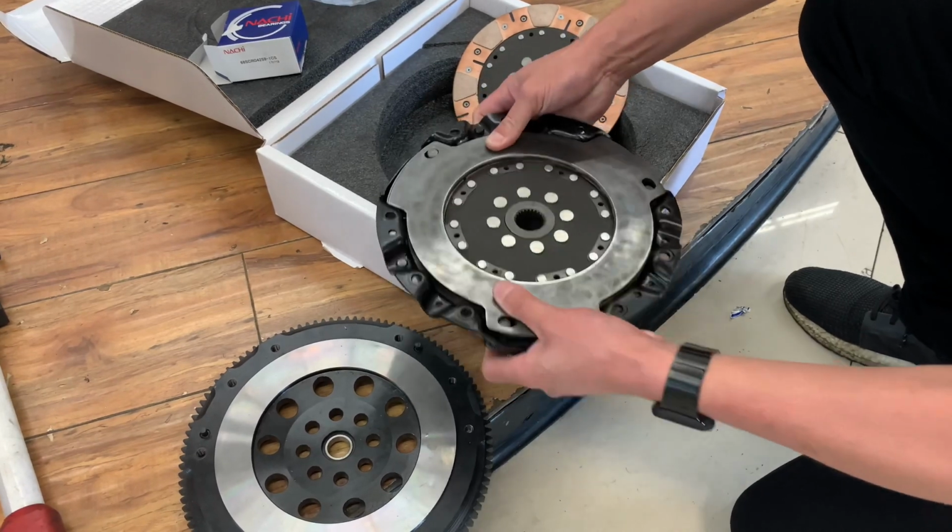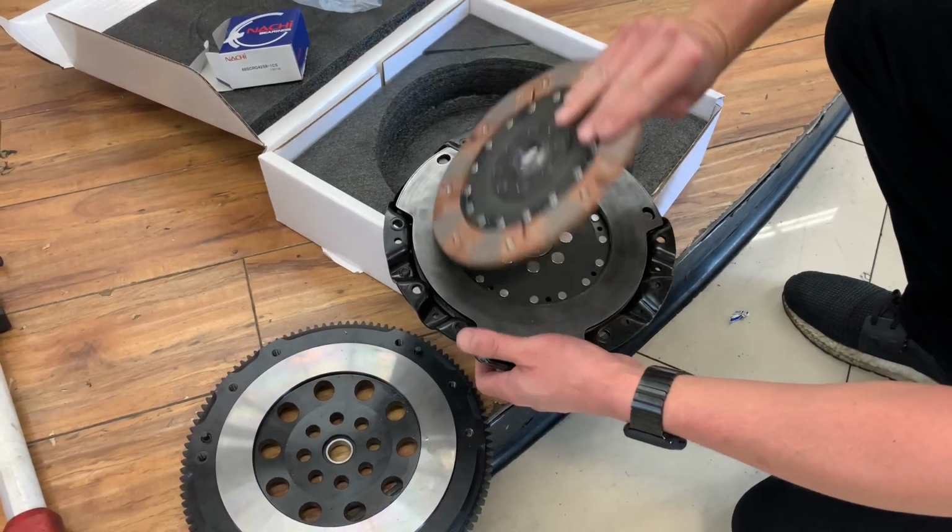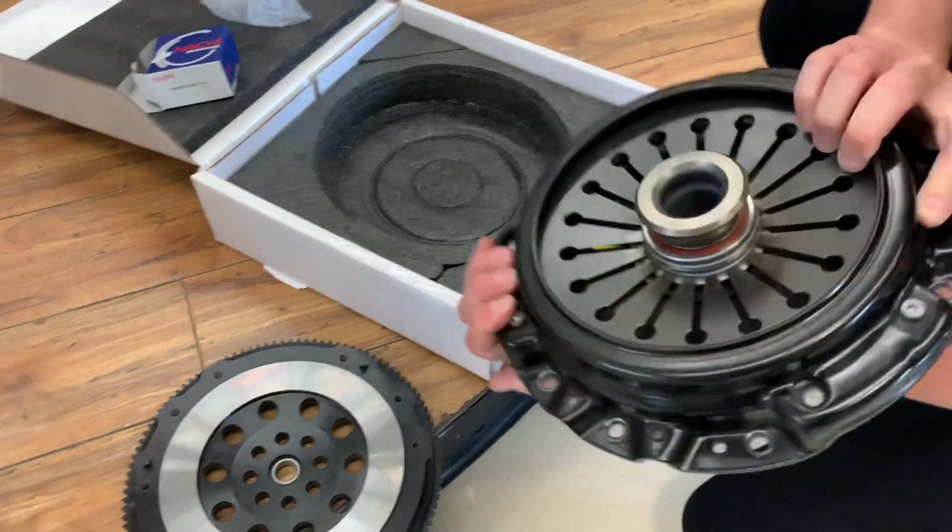Mounts up like this, and then like that, and good to go.